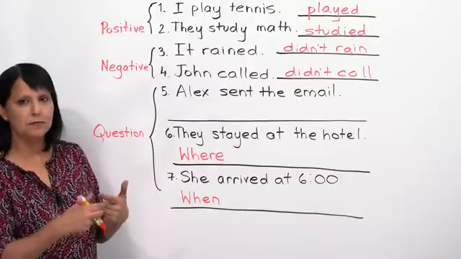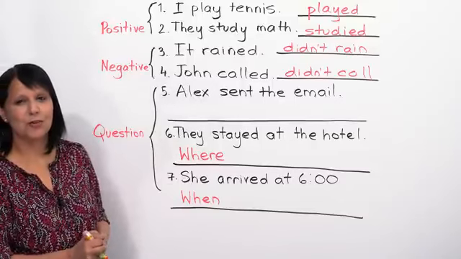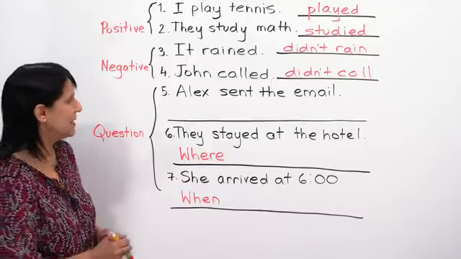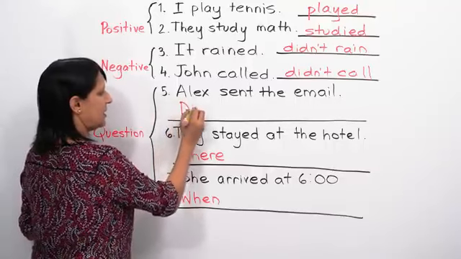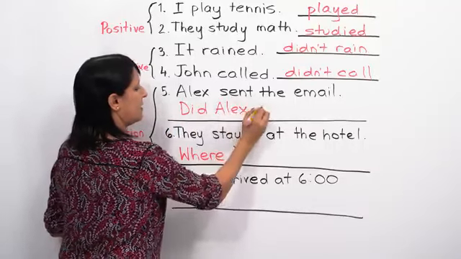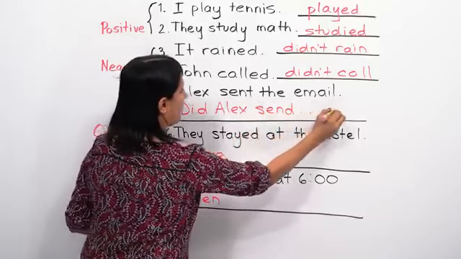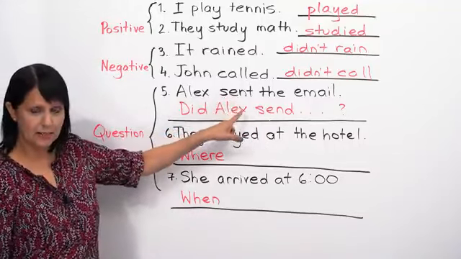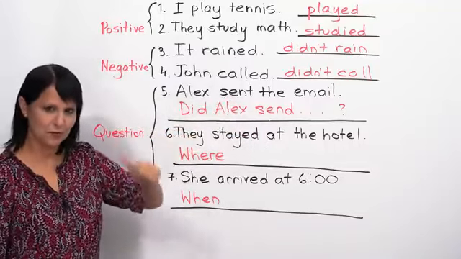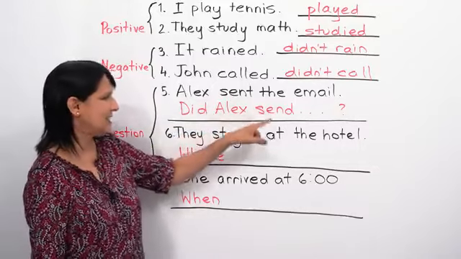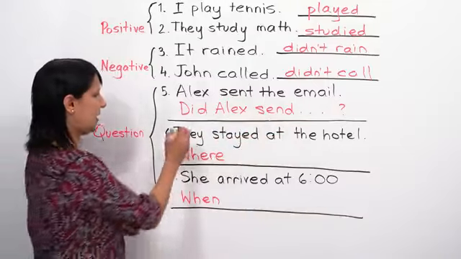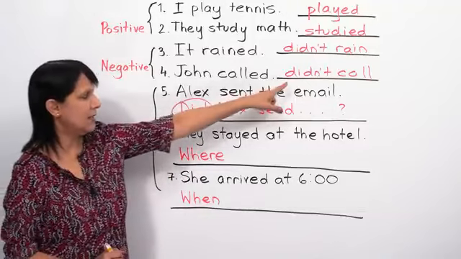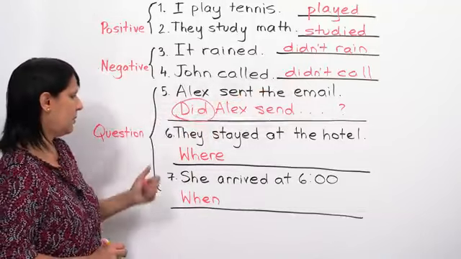So you want to know if Alex did that. So how would you start that question? You would start with the word did, right? Did Alex send the email? Okay? Did Alex send? Here it was Alex sent, but we're coming back to what? The base form of the verb. Yes. Did Alex send the email? Okay? Very good. And, of course, we had to start with did, that helping verb that we use with questions and with negative sentences. All right.